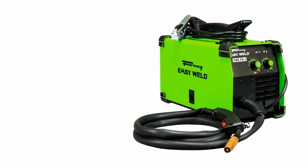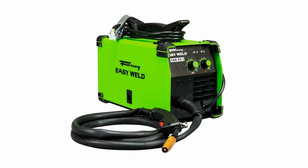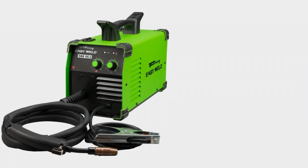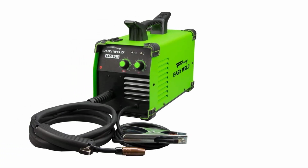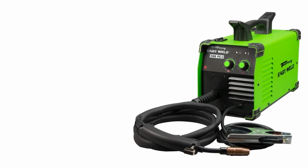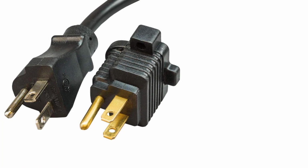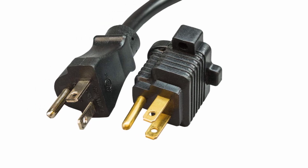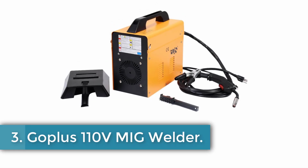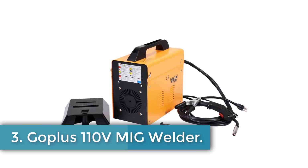steel and accommodates both 2 and 10-pound rolls of wire. Weighing just 19 pounds, it is lightweight and easy to transport for various projects. The package includes an 8-foot MIG gun, an 8-foot ground clamp, and a 20-amp, 15-amp adapter, and users can explore FORNEY's Amazon brand store for recommended accessories and consumables. Number 3. Goplus 110V MIG Welder.